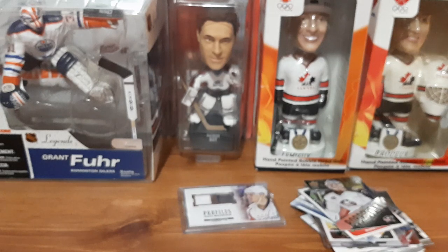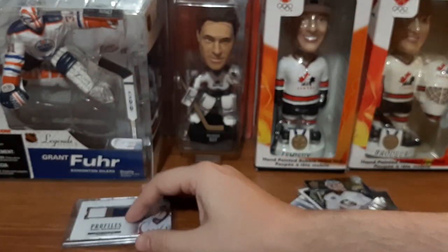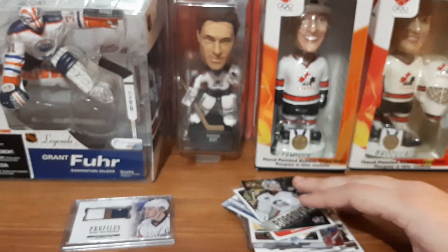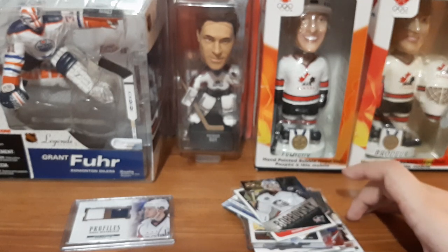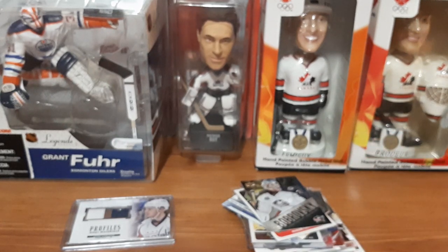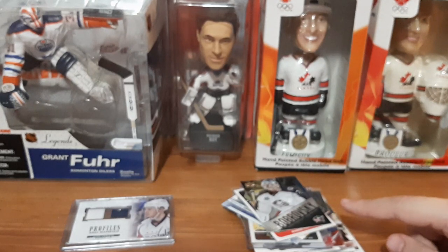So out of all these cards — this was only a ten dollar mystery pack, maybe around eight dollars but I can't remember exactly, so I'll say with shipping about ten dollars. We got a cool jersey card, not sure of the value but assuming it's low end. I might include it in a future eBay mystery pack of my own. I ended up getting quite a few players I personally collect, which is great. If you guys are interested in hockey card giveaways or cards I might be selling on eBay, let me know and I might make a video about that. Hope you guys enjoyed this video — take care, peace.